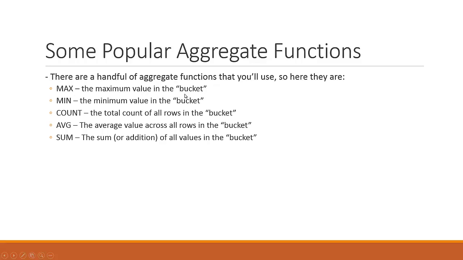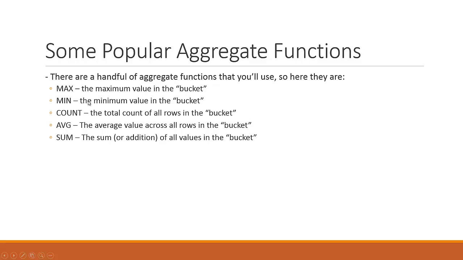Max is the maximum value in the bucket. Whatever bucket we're looking at, it just finds the maximum value. Because remember, with grouping data, we put data points, so rows of data, into specific pigeonholes. We put it into specific buckets. And inside of that bucket, we look at what rows we have, and then we do a search based on all those rows. We look for whichever one has the maximum value. And we can specify what value we want to be looking at, in case your row of data has multiple columns whose values we could be inspecting. In any case, you'll see what I'm talking about in just a moment.